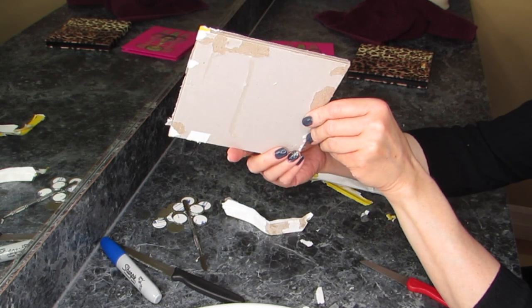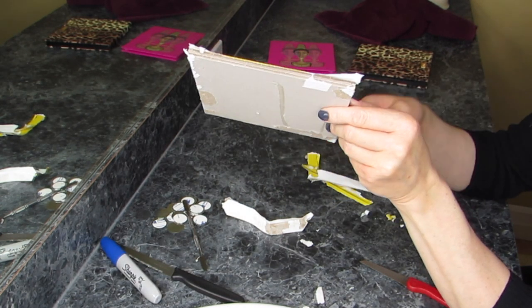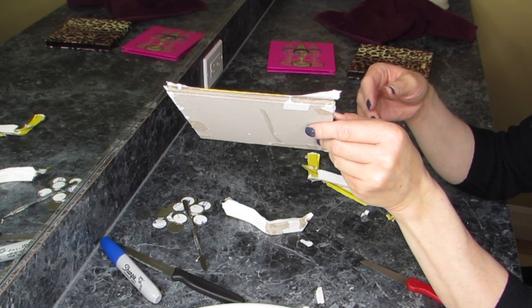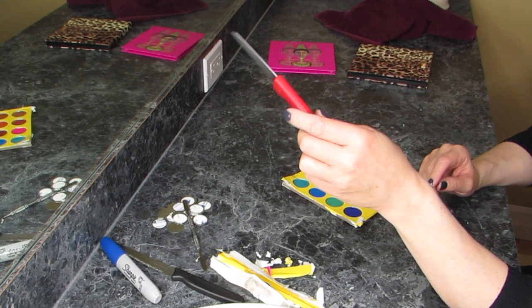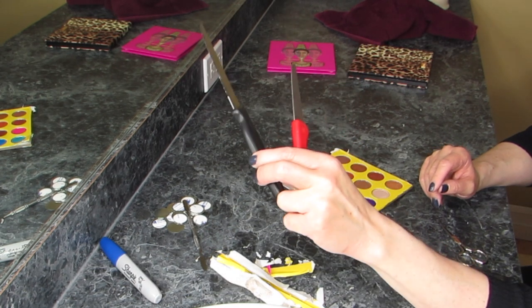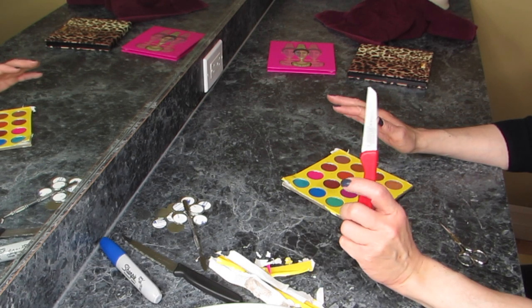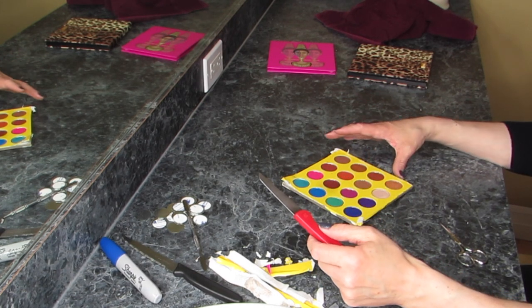Okay, now every one of the sides is freed up, and I'll be able to start removing the shadows. For that, I'm going to use my flat knife. I thought I was going to have to use my serrated edge knife for the packaging, but this packaging was not bad at all.